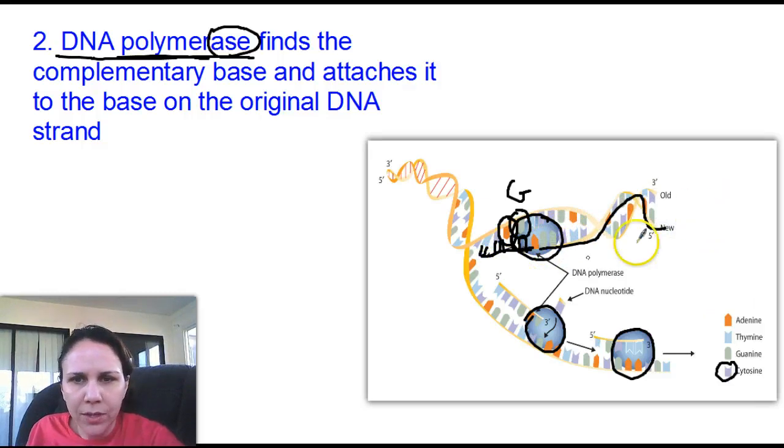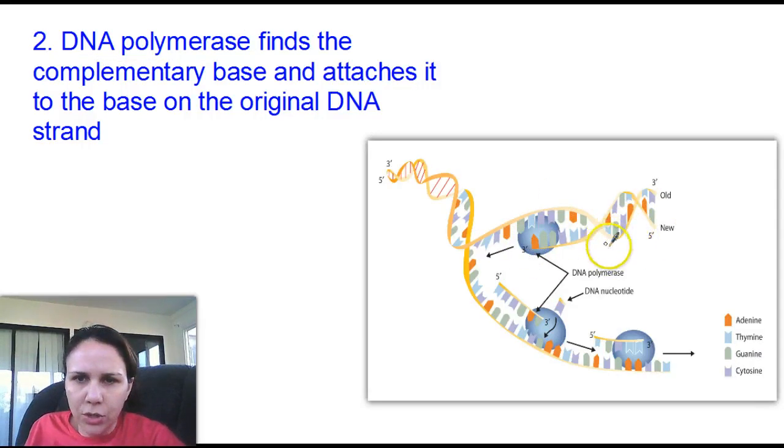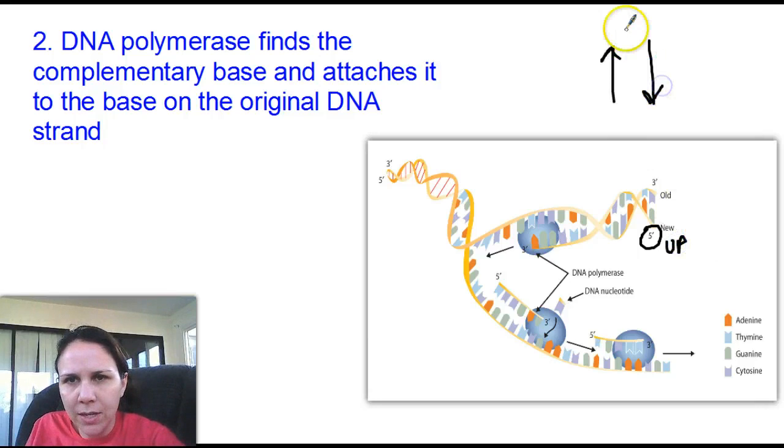So on this side, he just goes in order, 1, 2, 3, because DNA polymerase works in a particular order. You remember how we said that they're upside down like this? We're going to call the upside 5'. Don't worry about what that means. We're just going to call up 5, and we're going to call down 3. And so that means over here, 5 is over here, and 3 is over here.